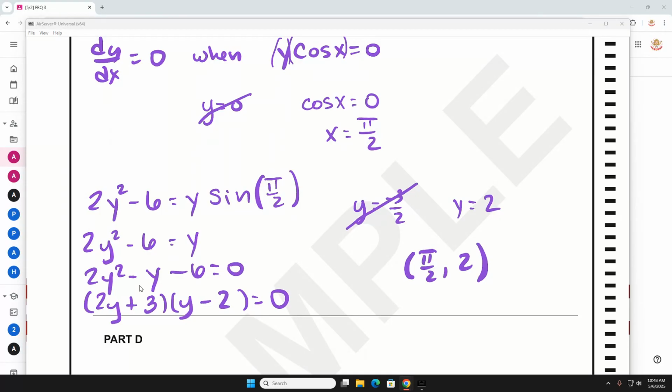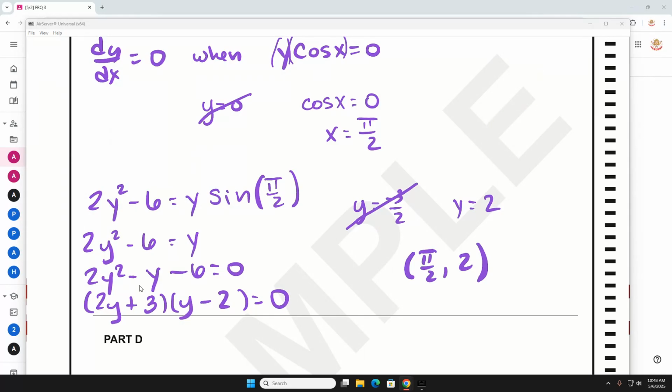All right, D. D has a lot of calculus. So we're going to determine if f has a relative minimum or relative maximum or neither at that point. So that point has a horizontal tangent line, which means it could be a relative max, it could be a relative min. It could be a situation like this, where it's neither a relative max nor a relative min.